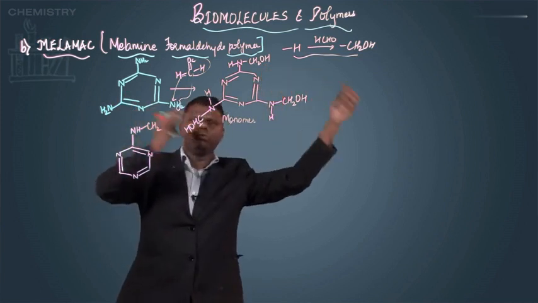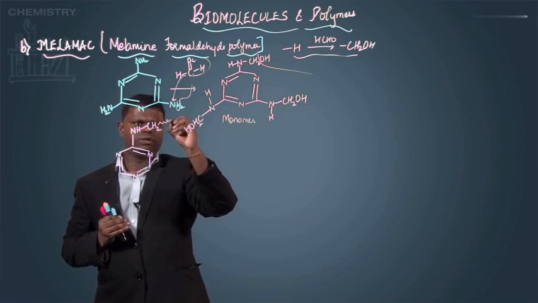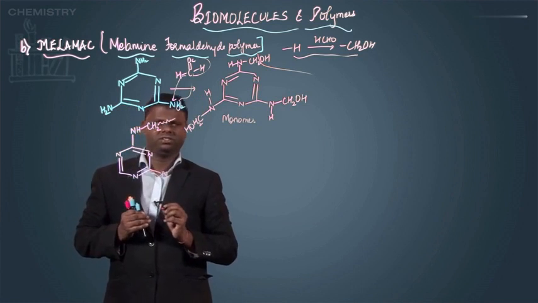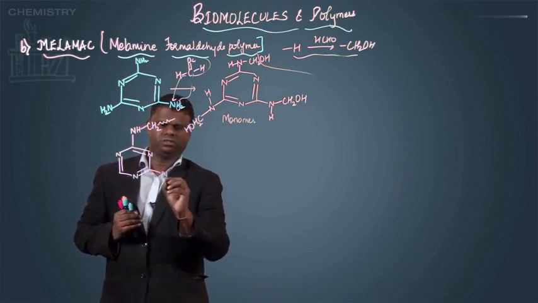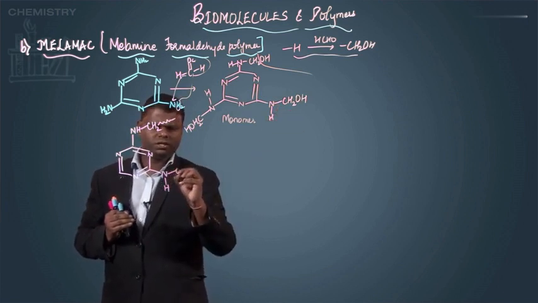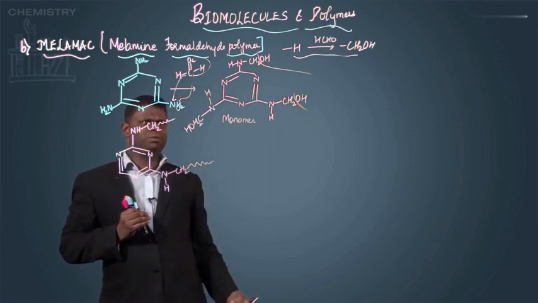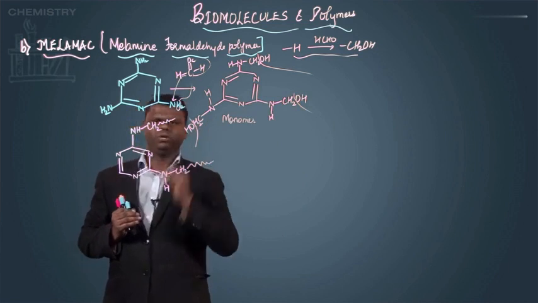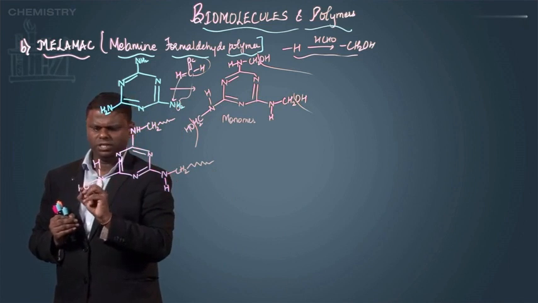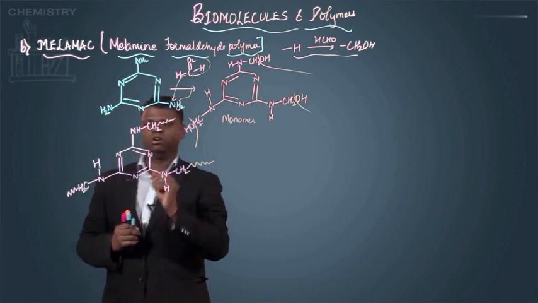Okay, so now this is connected to CH2. This may condense with one more molecule, as a result of which this OH will be eliminated. So I would write the growing branch over here. Similarly, you have this NH. Now this is connected to CH2. I'll write CH2, and then this is nothing but the growing branch, because this may condense with one more molecule. Similarly, even the same thing could happen here as well. So you have N, you have H, this is connected to CH2, and then you have the growing branch. So this is nothing but the structure of the melamine polymer.